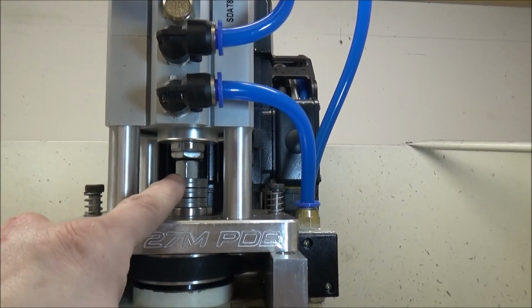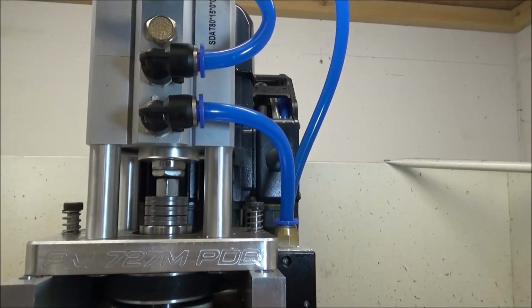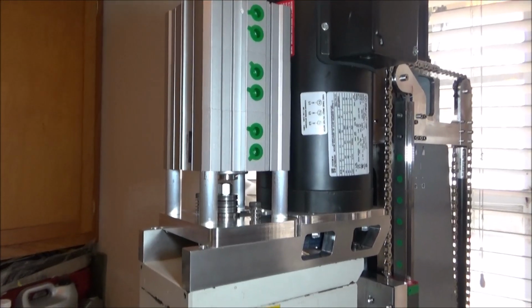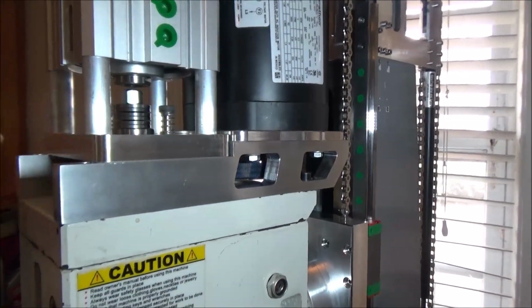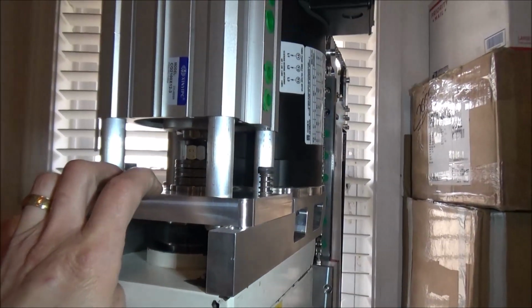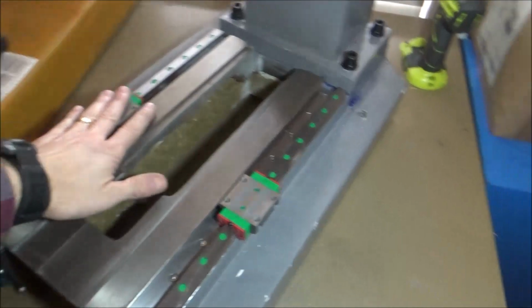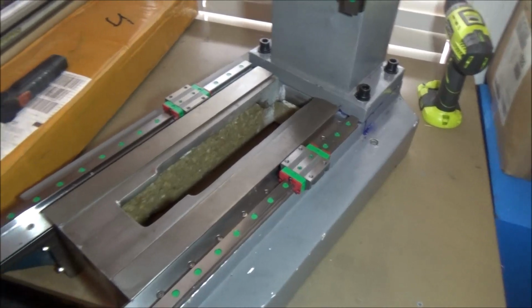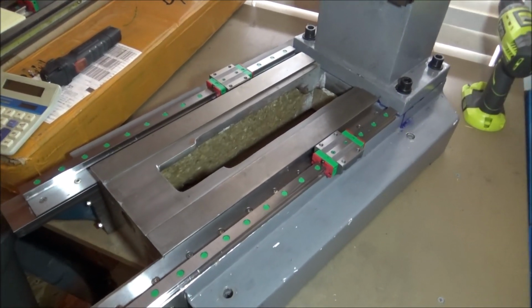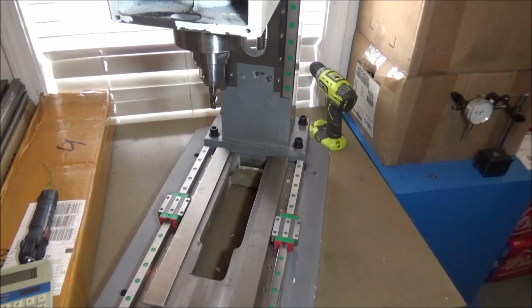So we'll see what we're going to have to do for the linear rail. I'll either do a bolt or I'll weld a washer to the top of the nut there. Alright guys, well I guess this will wrap up the lift plate video. And next I guess we're going to start concentrating on the saddle. I'm going to put my other blocks on here, take some final measurements, and make sure my model is correct, and then we'll start camming it out and machining it out.